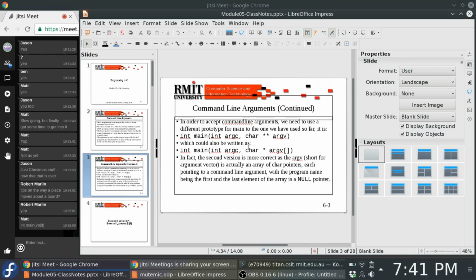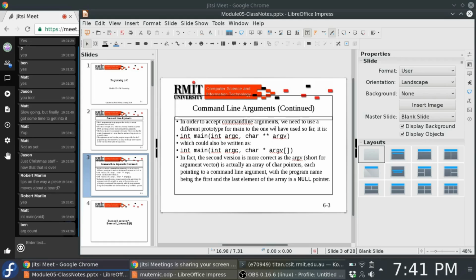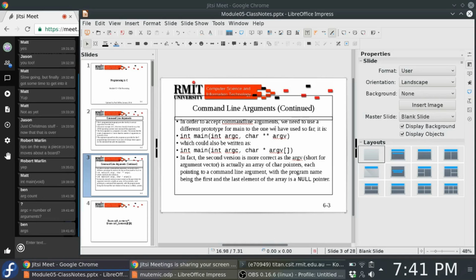Okay, so we've got these two variables, argc and argv. What do you reckon they have? What's their purpose? Yep, argc is the argument count.